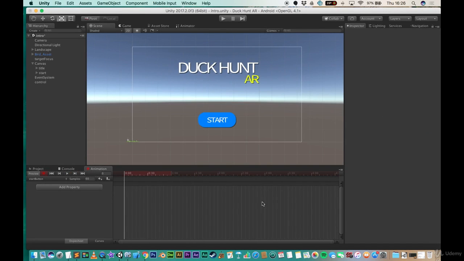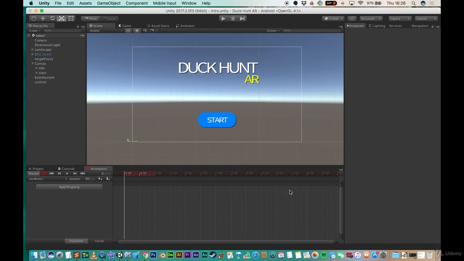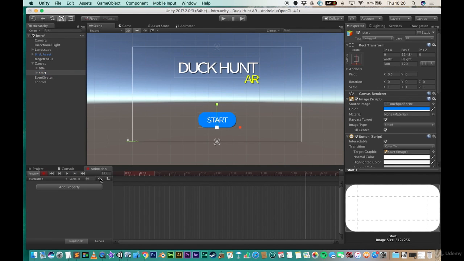So let's come out to about, let's bring it in on the dog. So let's wait 6 seconds. Here we go. 6 seconds and add a keyframe. Well, click on the start button, that would help, and add a keyframe. Okay, I'll slightly move it. There we go, and add a keyframe. Now if I zoom out further, I can go to 7 seconds, add another keyframe. Okay, and that will be the end position of the start button.